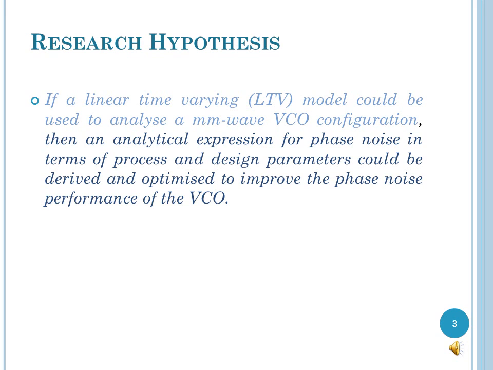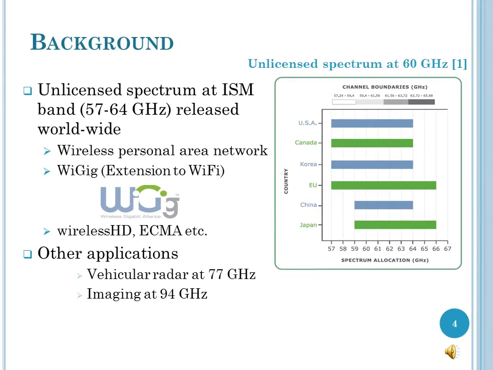The research hypothesis under investigation can be stated as: if a linear time varying model could be used to analyze a millimeter wave VCO configuration, then an analytical expression for phase noise in terms of process and design parameters could be derived and optimized to improve the phase noise performance of the VCO. To elaborate this further, let me first provide a background to the research.